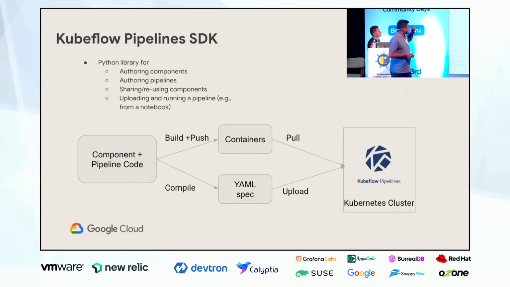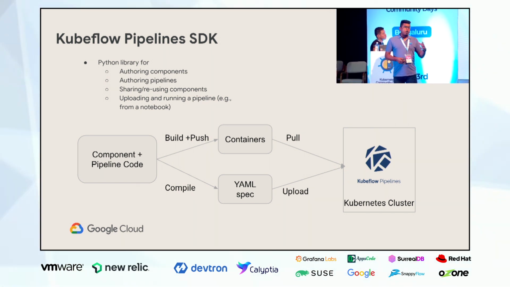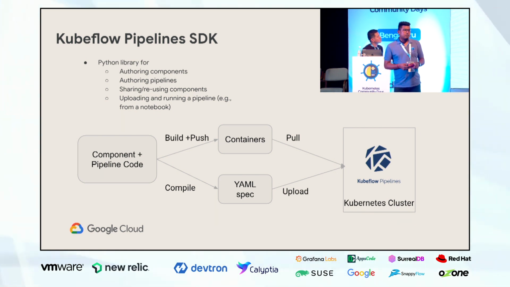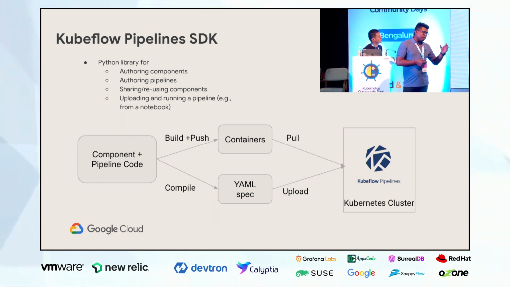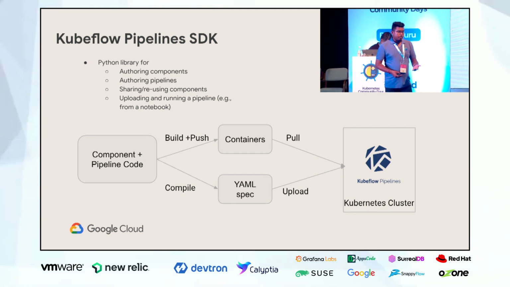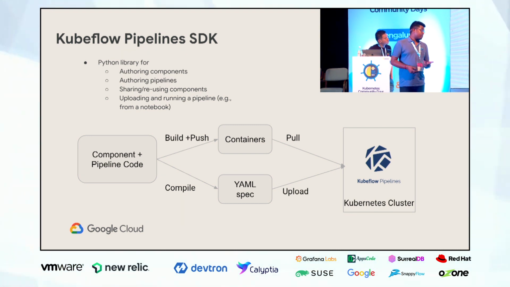Just to skim this down, this is what the pipelines SDK gives you. It is in Python and gives you an SDK to author your components. For example, in Kubeflow contrib, you have a lot of pre-built components available for you to directly take and build a pipeline. Let's say you need a custom container or a custom pipeline that reads your data from an on-premise data store. Then you use the same SDK to write that component, and that becomes a part of your pipeline.